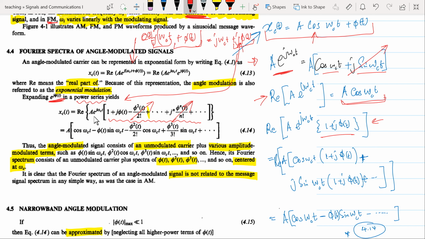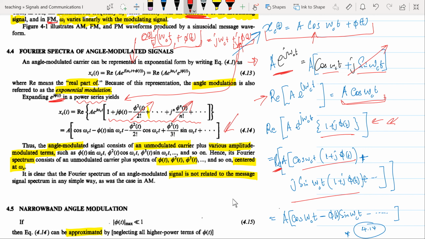And therefore, when we do that multiplication, which is the one I'm doing at this stage, we are still interested in picking only the real part of the entire equation. We will see that there is this multiplication and this multiplication, which after you do the multiplication, we are going to end up with equation 4.14, which simply starts with cos omega c t minus phi sin omega c t, etc. So this is the equation that we have just tried to see how it comes about.